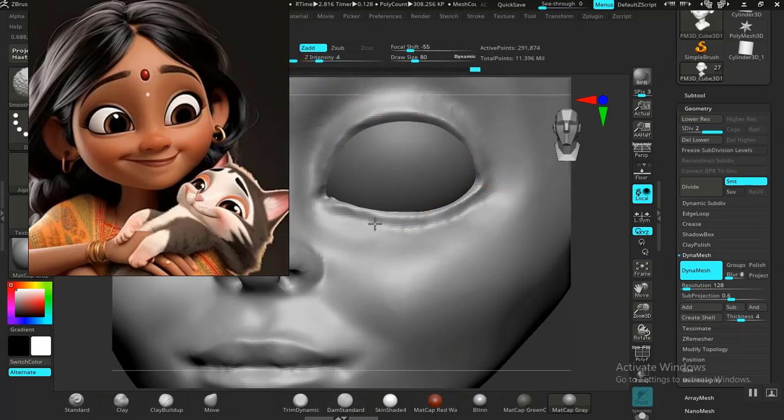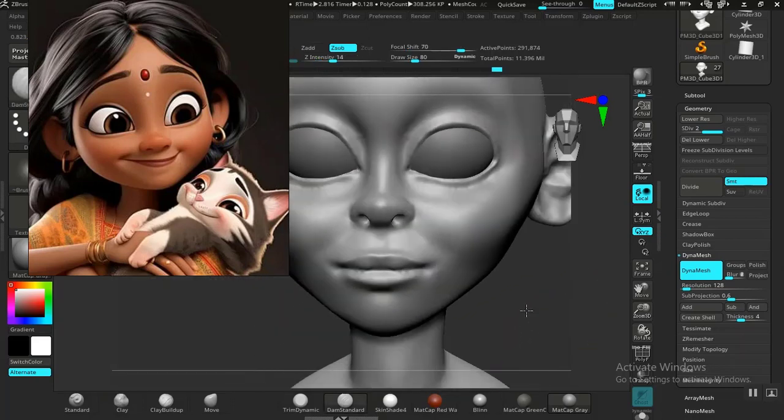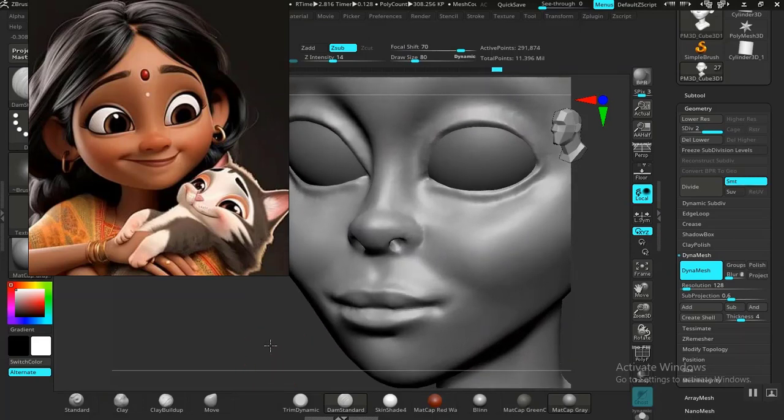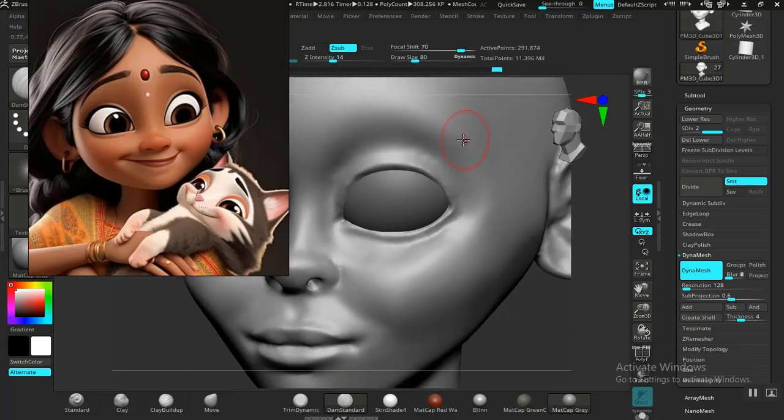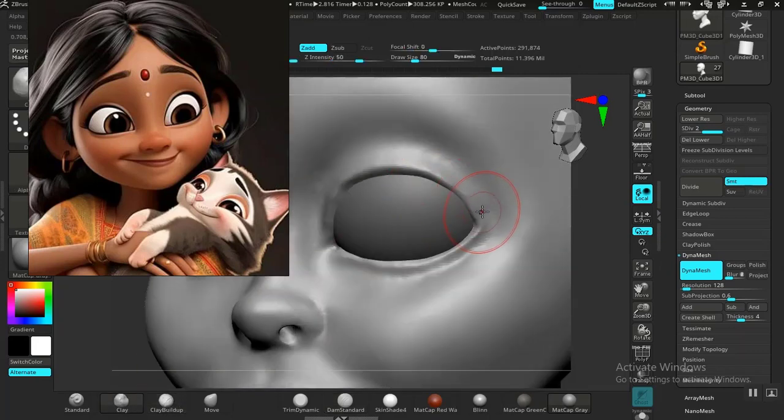Then just slightly smooth this in a bit more. So, I guess I need to fill this part up a bit more. I need to fill this up. Something like this, or smooth this.